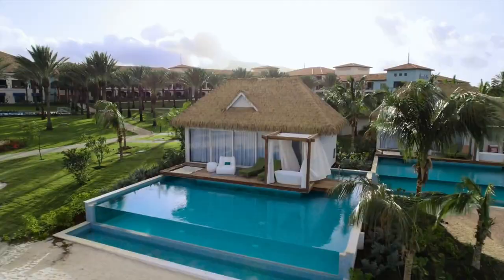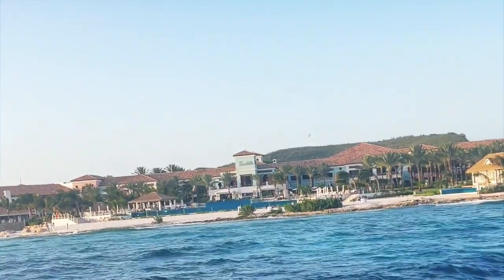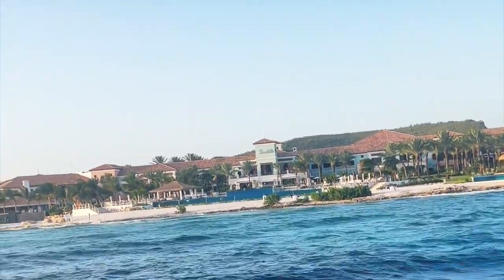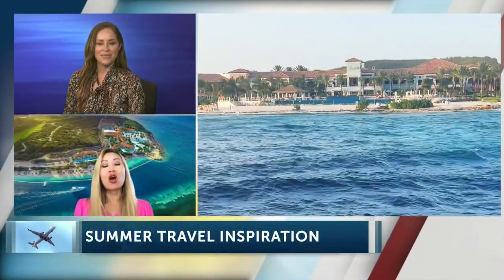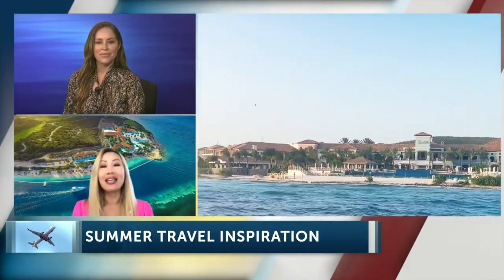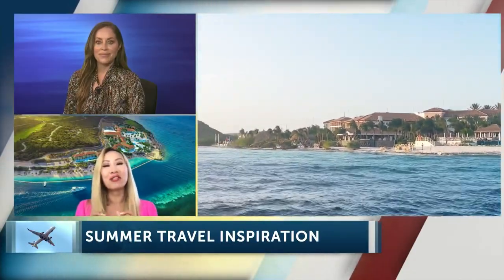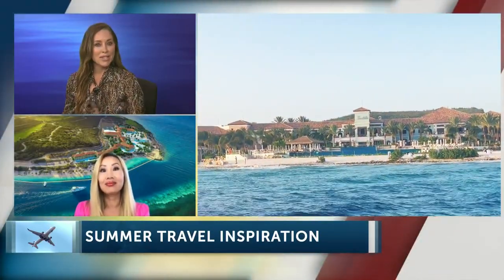And if you're going, you've got to stay at the brand-new Sandals Royal Curaçao. It just opened, and it's located on the south of the island. It's all-inclusive with 11 dining options, so really be prepared to eat. What's also really cool is that there's all-inclusive water sports — paddleboard, kayaking — and I even saw my first octopus in real life just strolling next to the beach. And scuba diving has a lot of sights there to see.